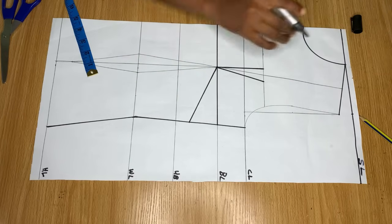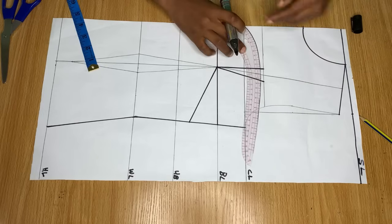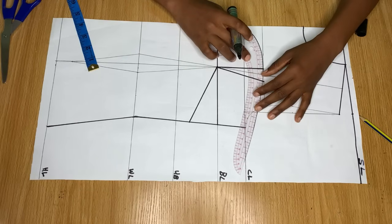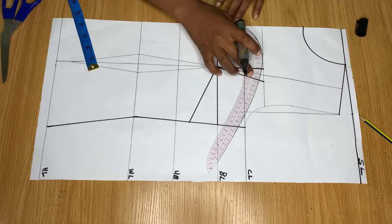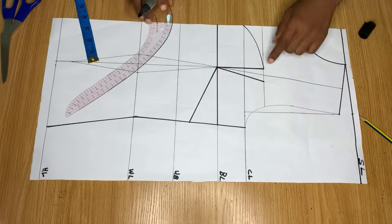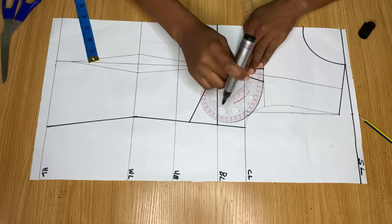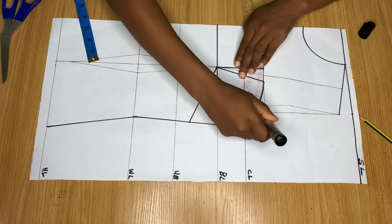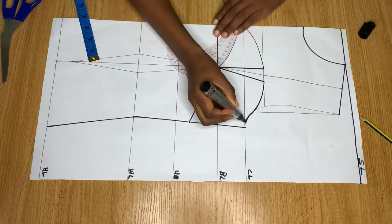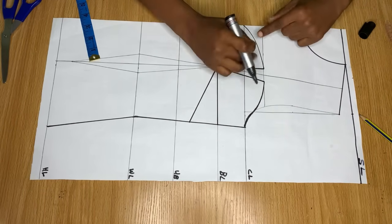Please don't forget that. So now we're going to come up to this neck area here. From the top of this arc, I'm going to arrange it to meet the chest line and make a curve here. From this other side, I'll just curve it into the armhole like this. I just use my free hand to finish it up here. So this is my neckline for the top of the blouse.